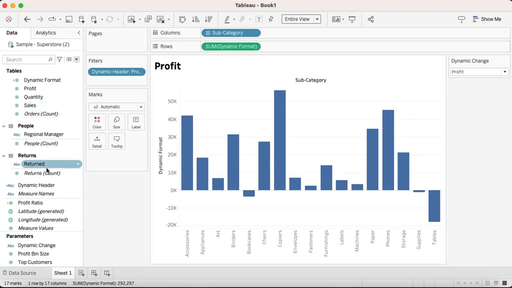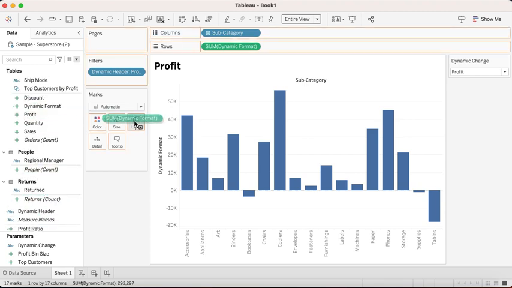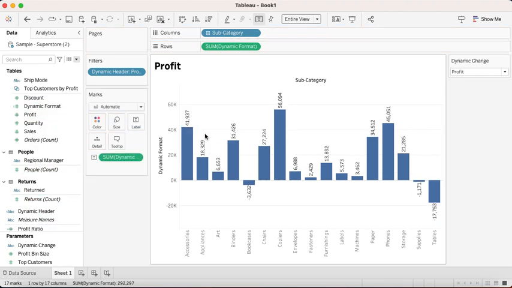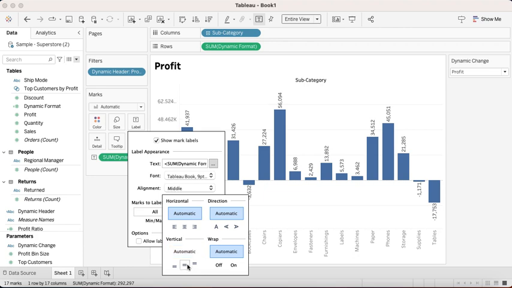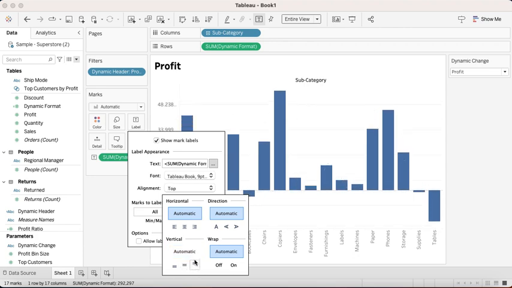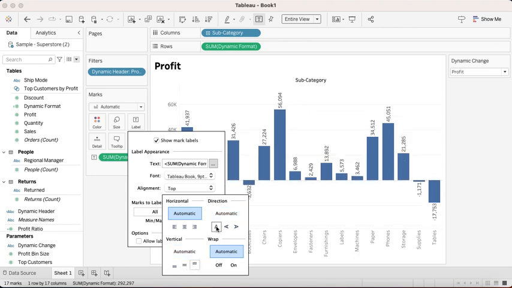So if you want to put the dynamic header on top, then the dynamic format, we will put into label. So now we are seeing the label here, and if you put the label, let's say alignment, and let's say you put it into straight, or I think it's kind of big.